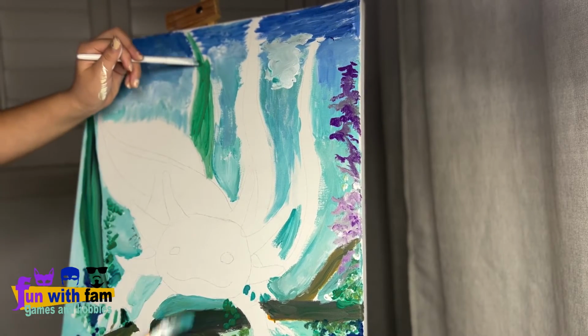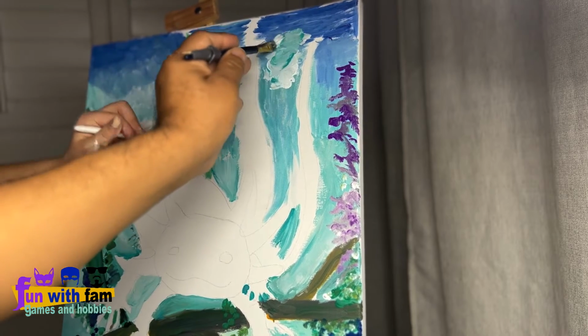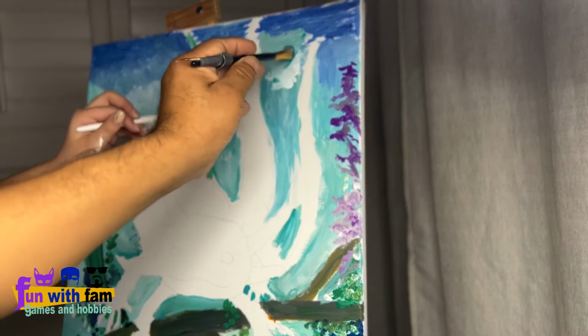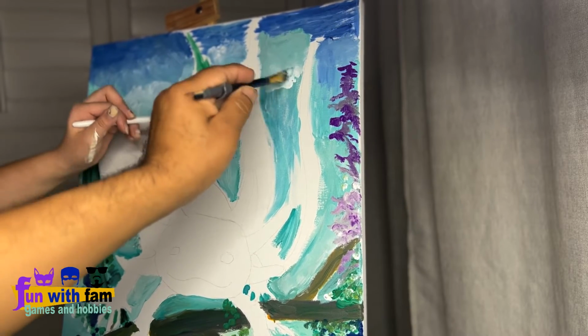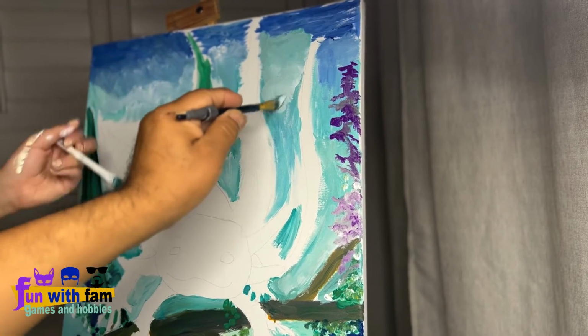Whoops, guys. I don't want to ruin this here. But I'm trying a little bit more color. Make it look more blended, just by smearing this brush back and forth, back and forth.